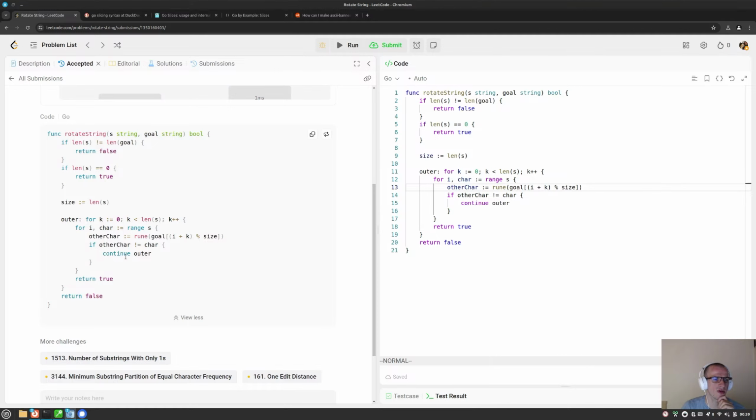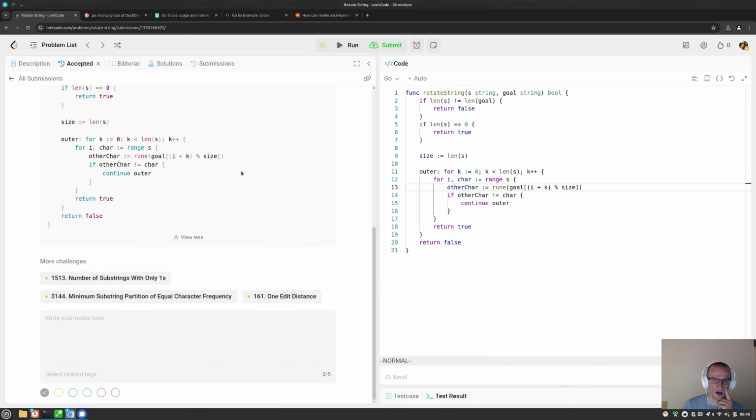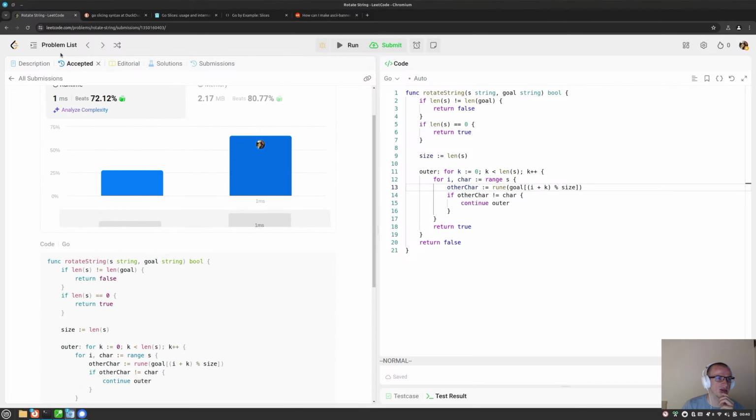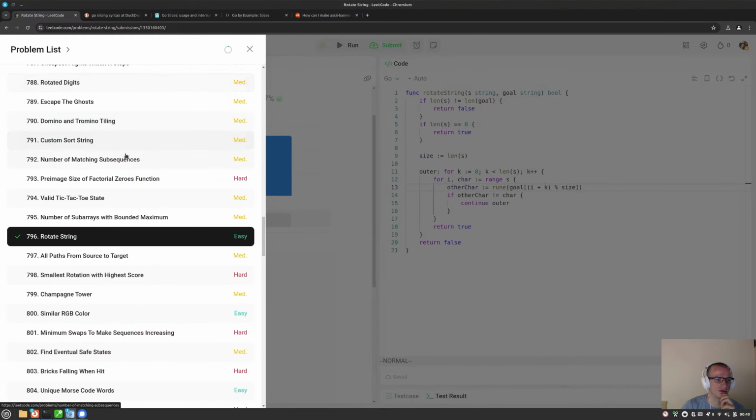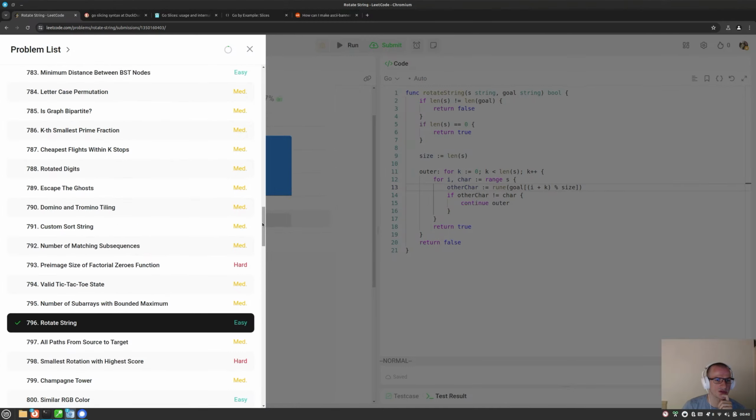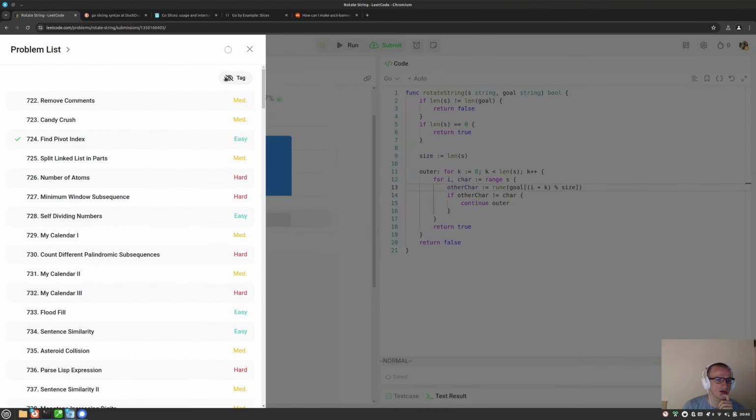So we are using continue outer, and I think we could also use break outer. If it failed for every k, we return false. Okay. This wasn't easy. I'm not very happy about it. I'm just going to move on to the next easy one.